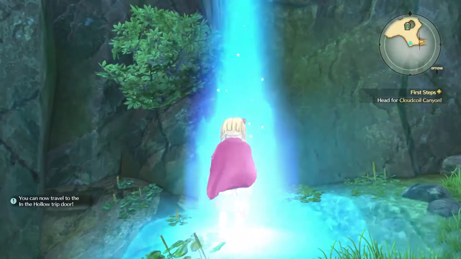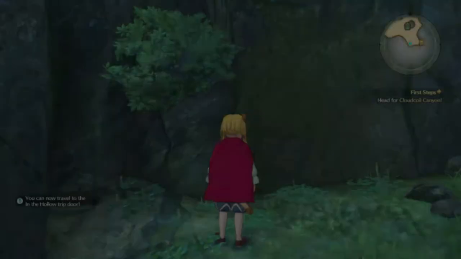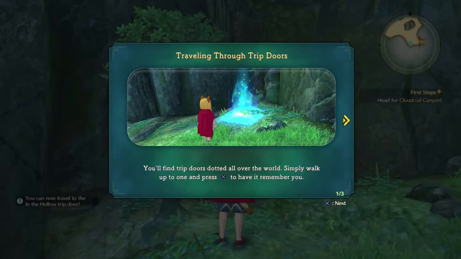Okay, fast travel point. You'll find trip doors dotted all over the world. Simply walk up to one and press X to have it remember you. Alright, cool.